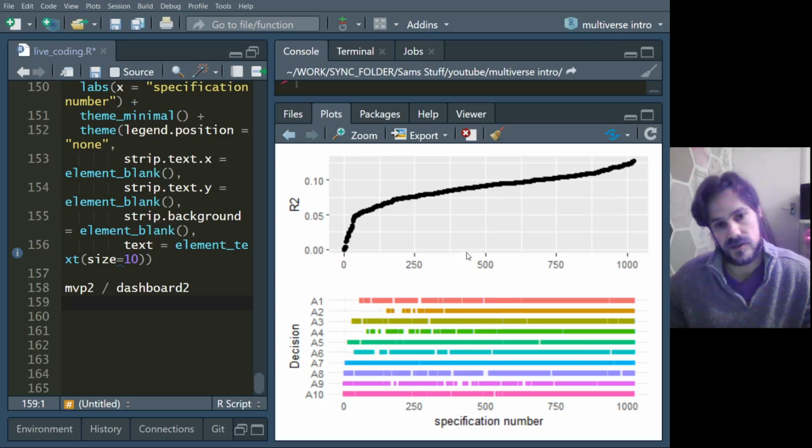What you might want to do is only present, for example, the lowest 100 and the highest 100 and maybe a random sample from the middle. It's easily enough done with some restructuring of the data. But what this does give us an idea of are the exact specifications that correspond to that particular R-squared estimate. So for example, in the lowest estimates, we can see that actually not many variables were included, and they tend to only be these higher ones. And we can see that at the higher end, the estimates tended to include most of the variables.